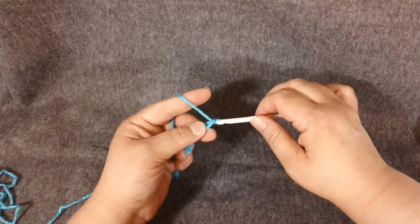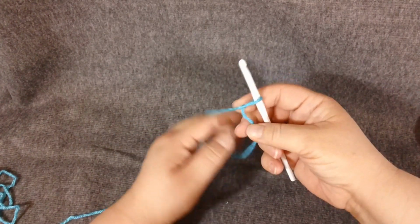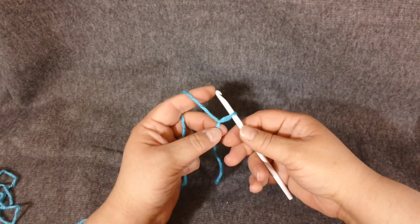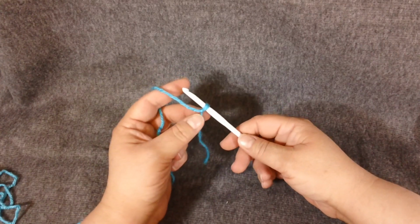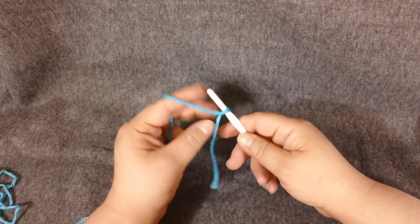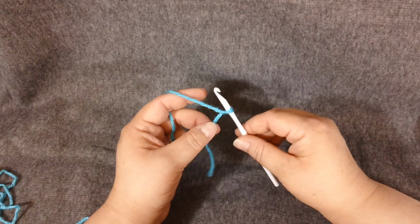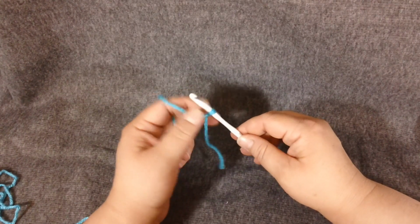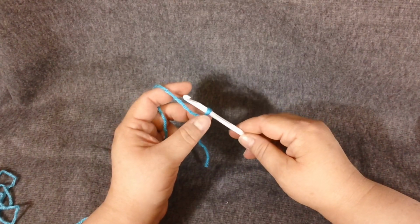The first thing I'm going to do is create a slip knot. I usually just hold the yarn together and crochet twice and then pull it through, and that makes a slip knot. To begin our chain, we're going to make these big chains made of four chain stitches and a double triple stitch. And I'll show you how to do a double triple stitch. That's not one that we do very often.